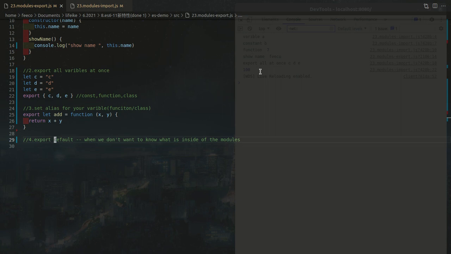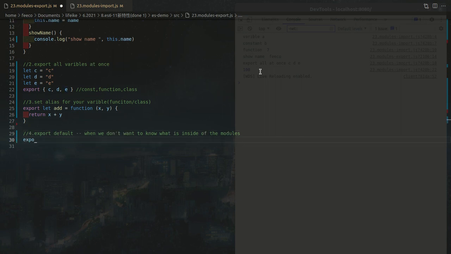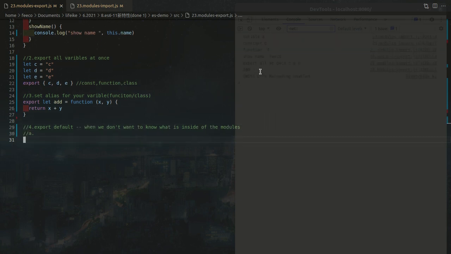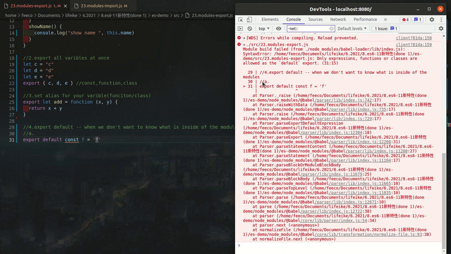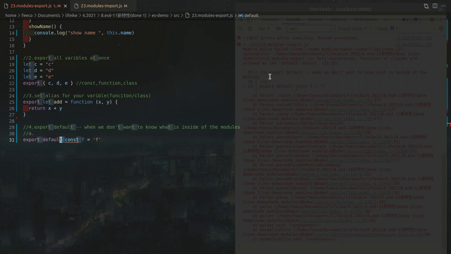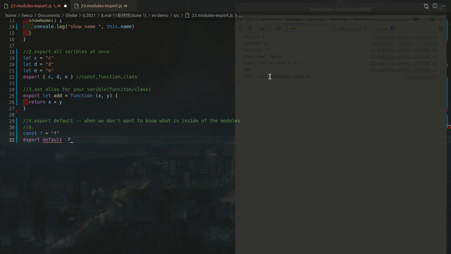So suppose we want to do export default const cdf. See, there is an error here. You cannot do this in this way. There is a slight difference between export and export default. The way you do it, you can only do this.